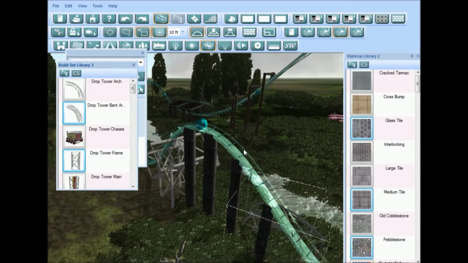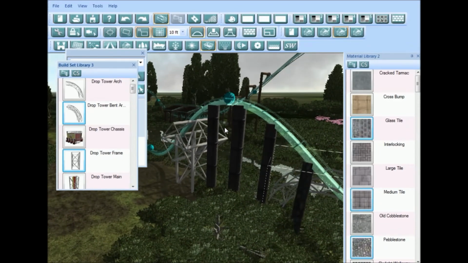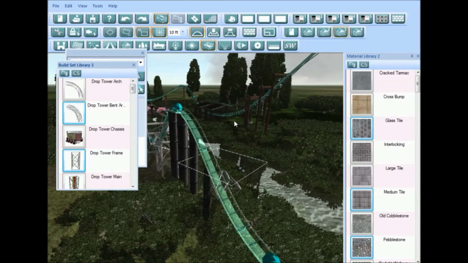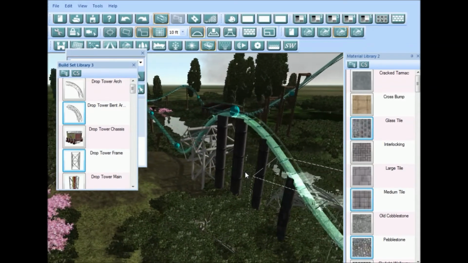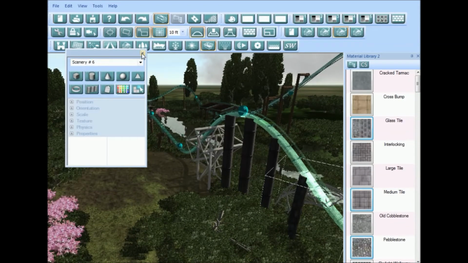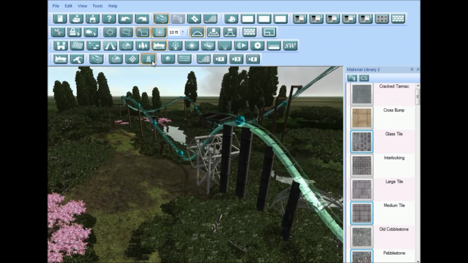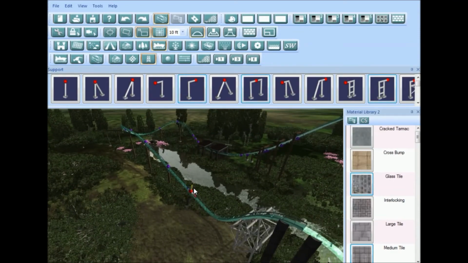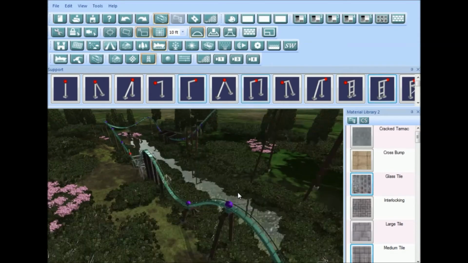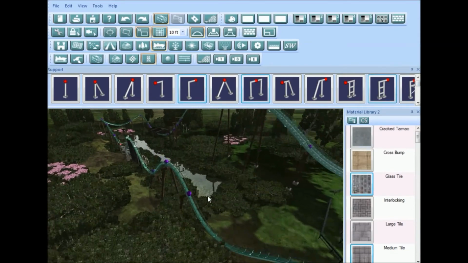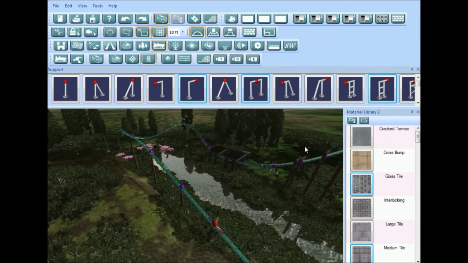If you want to get creative, you can build your own type of support structures. Again, these are really generic, really basic. If you want to put the time into it, you could create some really neat stuff. And I think that's about all we need to cover on supports. You can move them around, place different types of supports, delete them, add them, and yeah, that's about it on supports.